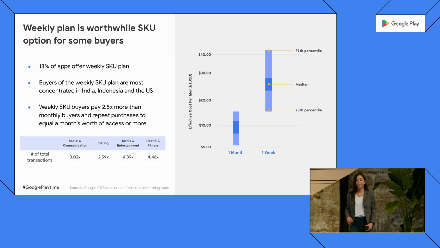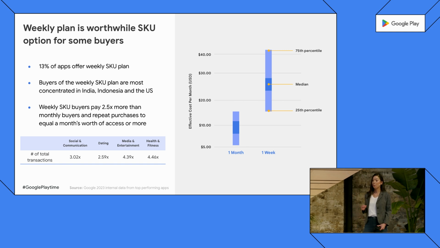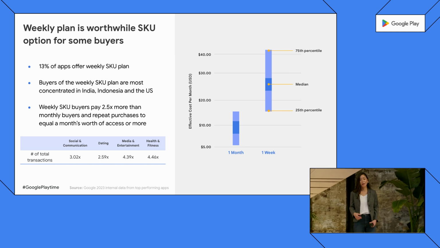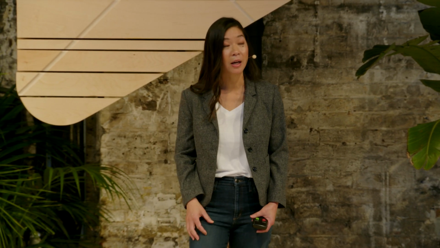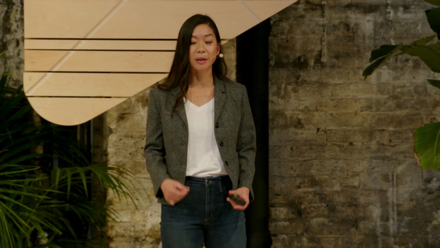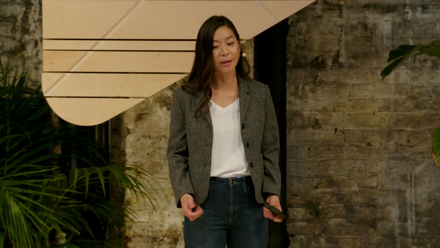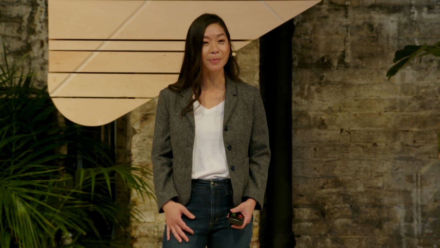Let's now look at the table on the bottom left. While the weekly plan is not as popular as the monthly or annual plan, the surprising thing here is that the weekly subscriber makes a number of repeated transactions. And in some categories, they pay for a month's worth of access. So this suggests that there's a use case for a weekly plan, and there's a willingness to pay without needing to provide a discount from the monthly price. This also suggests that once buyers see value in the premium access you provide, they'll renew their plan multiple times.